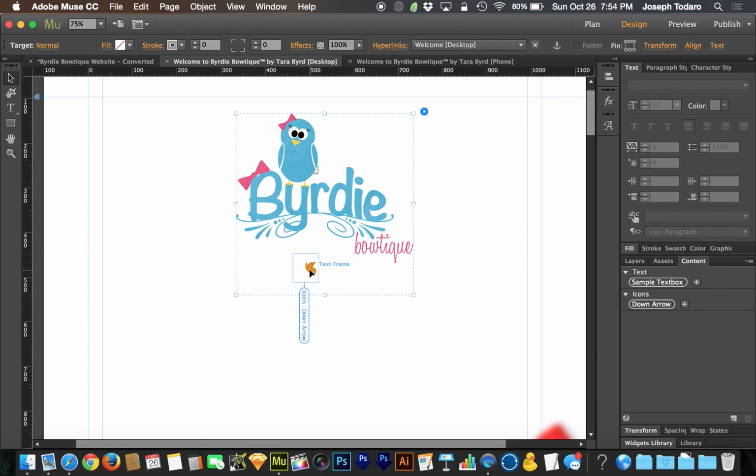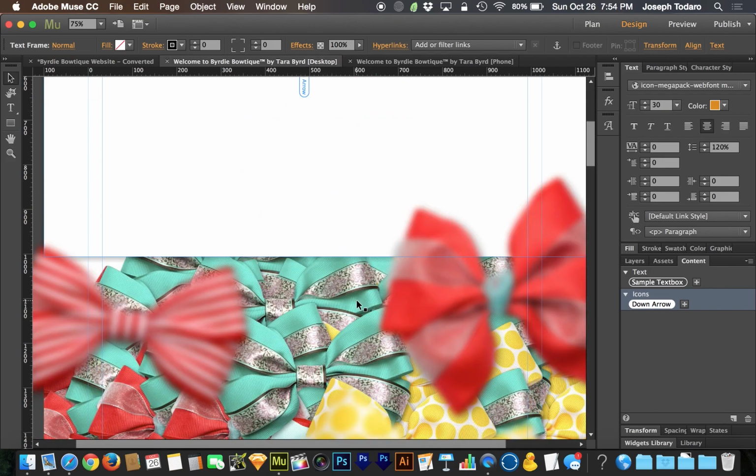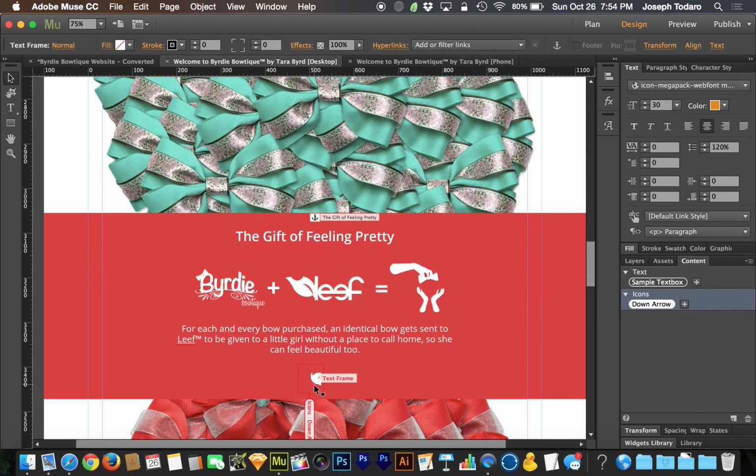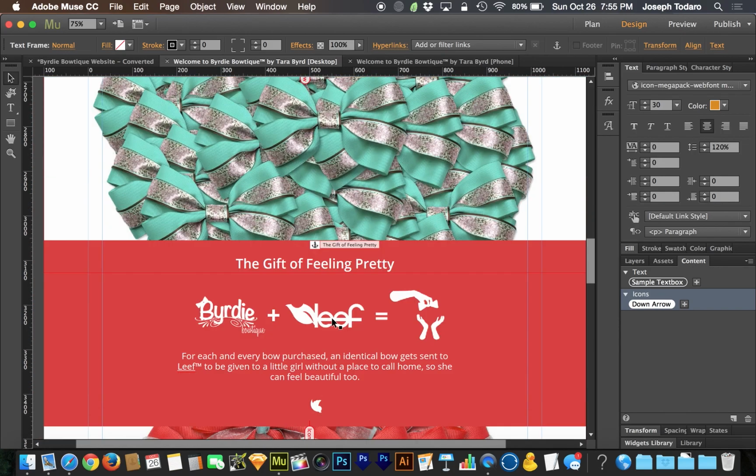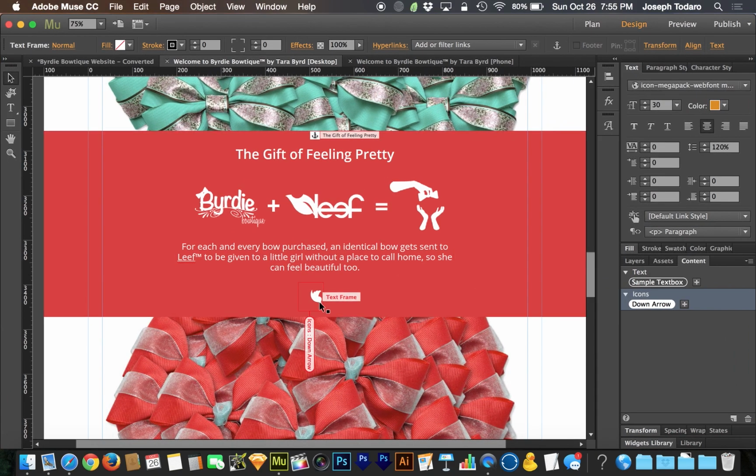Keep in mind too that with these synchronized text boxes and with these icons, you'll probably want to add your hyperlinks to the box rather than adding your hyperlinks to the text itself. If I went in here and highlighted the icon, it would hyperlink the same hyperlink on all instances. Even though the style doesn't sync, the text content, meaning the icon in this case, and the hyperlink do both sync together. So you'll probably want to add the hyperlink to the text box, so that way the hyperlink doesn't sync. Unless you want the hyperlink to sync. But in my case, because I have the same icon repeating on this page several times, I'm going to be using a different hyperlink on each instance, so I'll hyperlink the box itself.